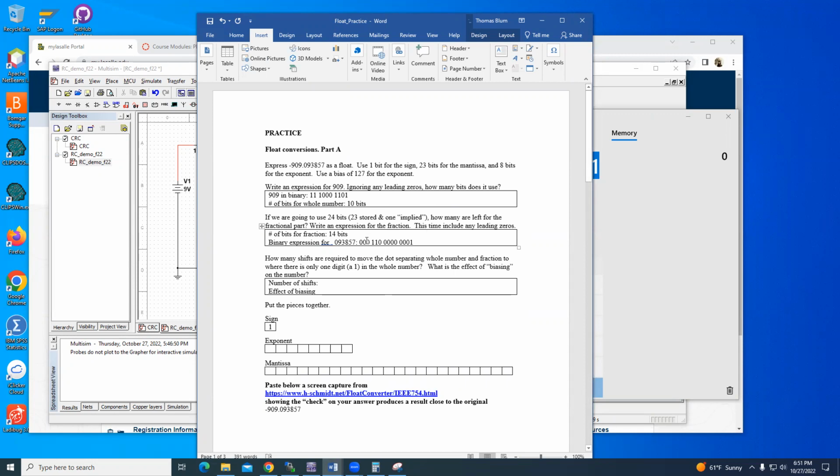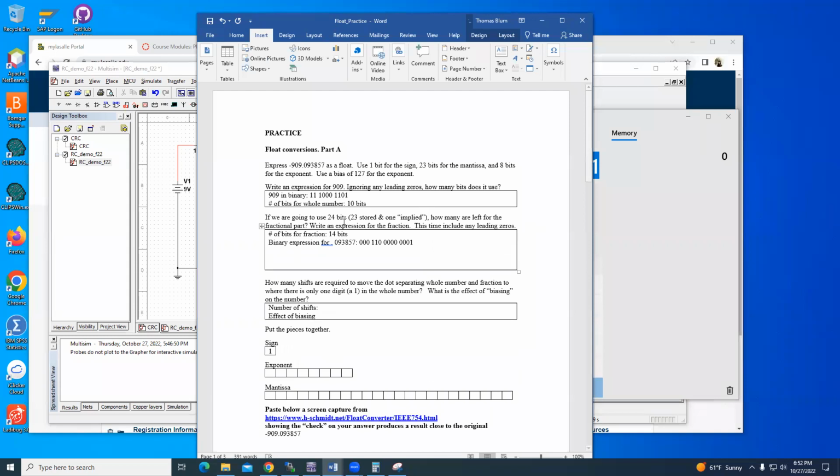All right, so that's 1, 2, 3, 4, 5, 6, 7, 8, 9, 10, 11, 12, 13, 14. I wanted 14 bits. It gave me 11, so I needed 3 zeros in the front. And that makes sense because the first one is a half and it's less than a half, and the next one is a quarter and it's less than a quarter, and the next one's an eighth and it's less than an eighth. 1/8 is 0.125. I am less than that. Okay, so now I'm thinking of my number altogether as this.